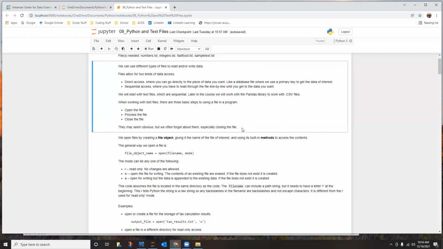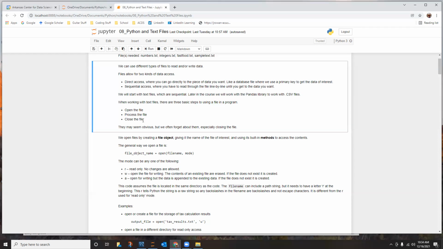I helped a student write an email automating program that was pretty cool. You read a CSV file, or actually an Excel file, and used each row and the columns inside there to send an automated email to folks at work. It was pretty fun.